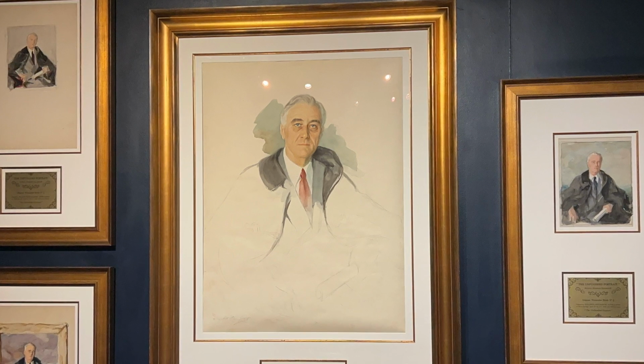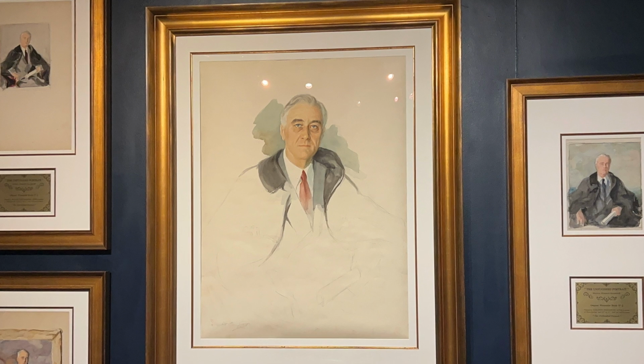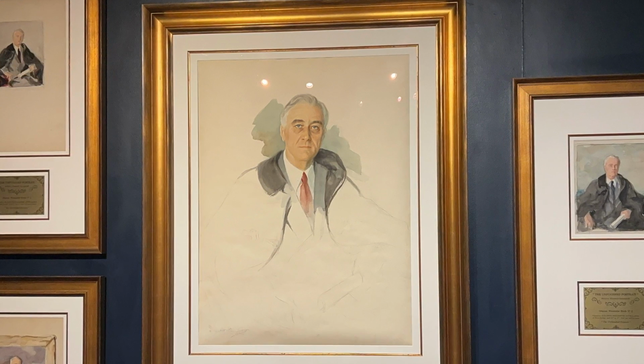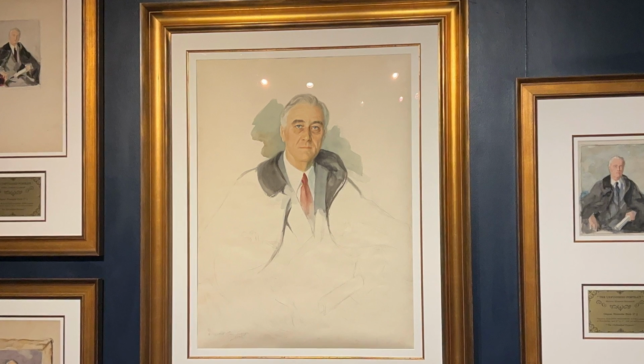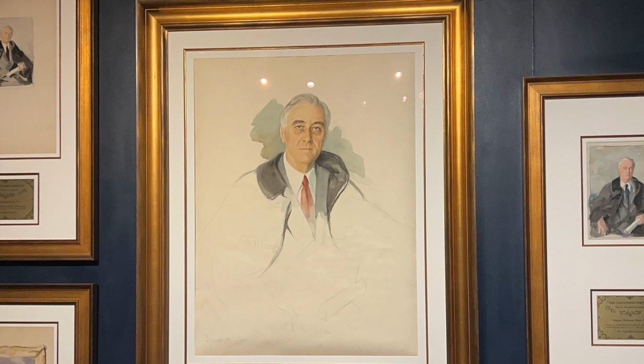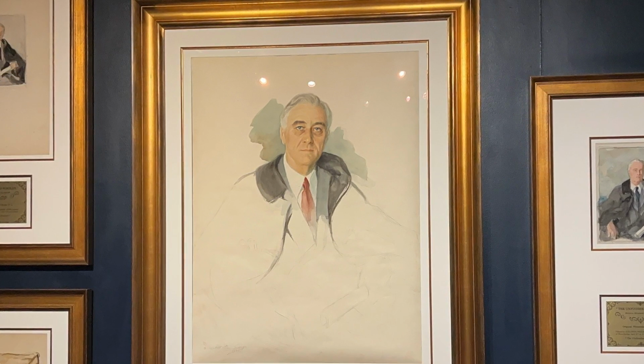shoulders. As he sat in his favorite chair by the fireplace, casually reading newspapers and composing letters, artist Madame Elizabeth Shumatoff worked on a portrait she had been commissioned to do. She started around noon, and at 1 o'clock, the president remarked, "We have about 15 minutes more to work." With that, his head slumped forward, and he was unable to raise it.